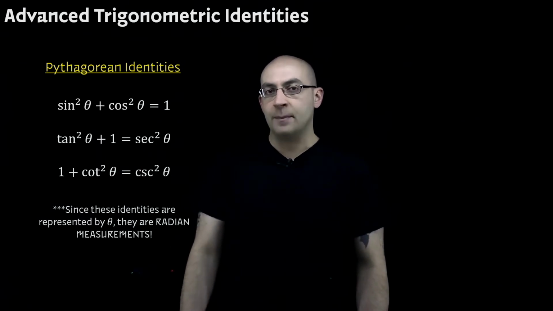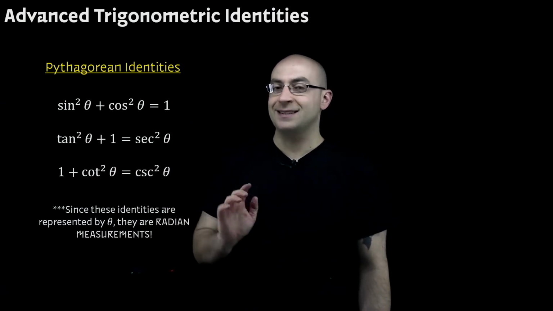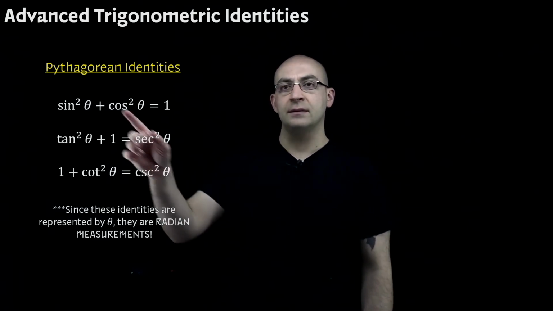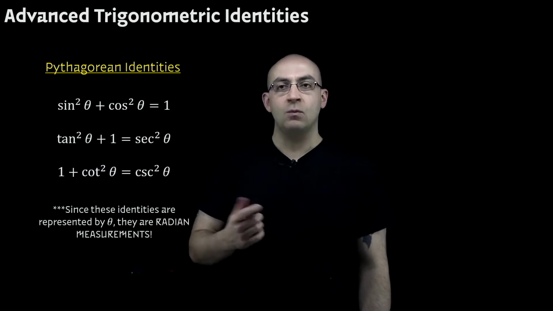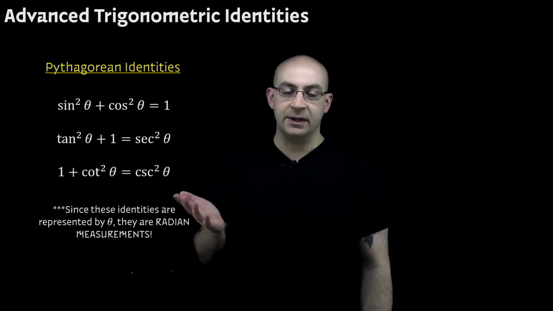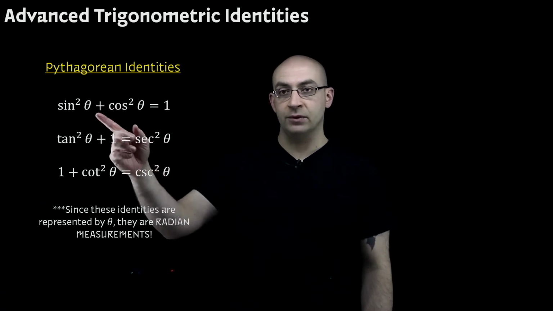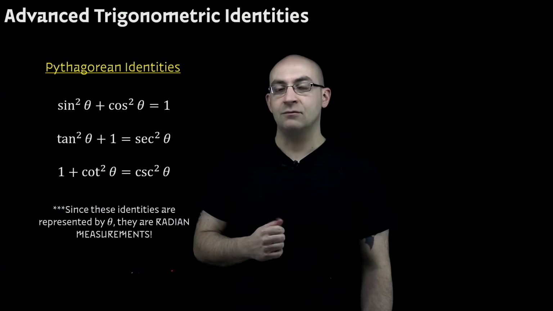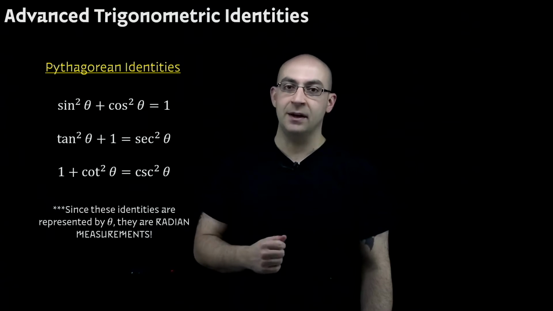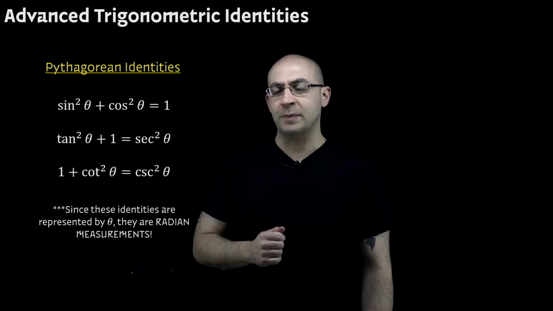Now, when we talk about why these work, we really mean radian measurement, because if you use degree measurement, it's not going to work out the way you think it's going to. So when we talk about radians, that's what we're looking for. Case in point, let's take the first one and just dissect it a little bit. What if I said theta was the measurement of pi over 4? Well, we know that pi over 4 is an easy one because it's root 2 over 2, comma, root 2 over 2. If I substitute root 2 over 2 in for both of these values and square them, root 2 over 2 squared is 2 over 4, or 1/2. And 1/2 plus 1/2 is 1. So that's just a basic identity to work it out. You could use this with any ordered pair on the unit circle and it'll still work.